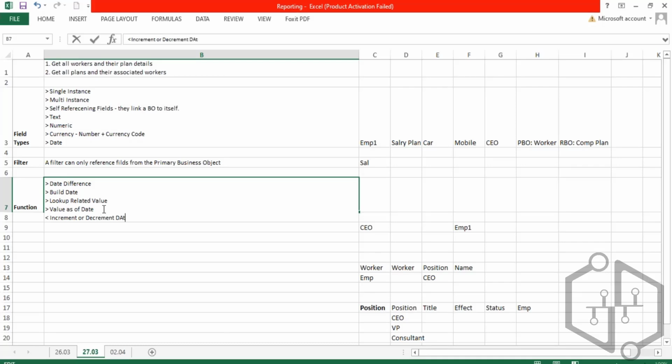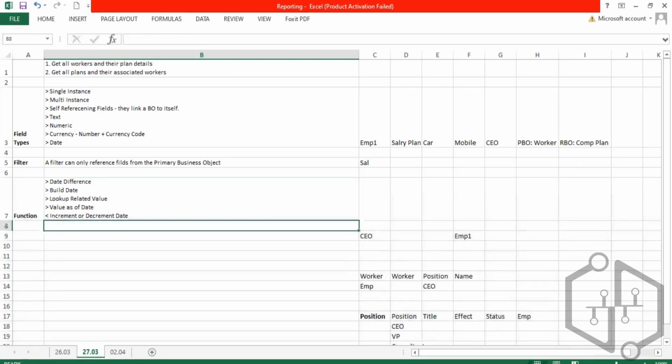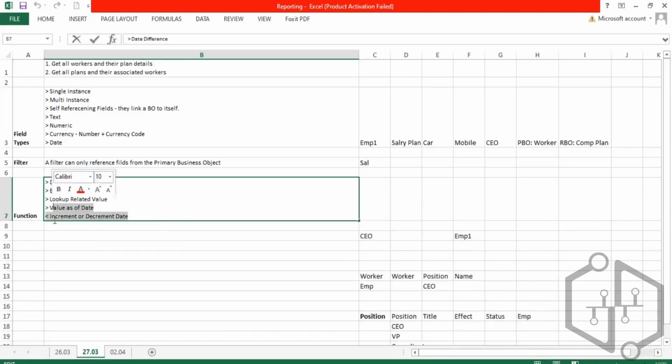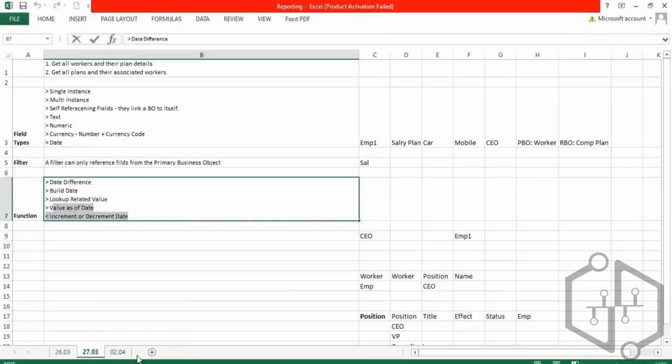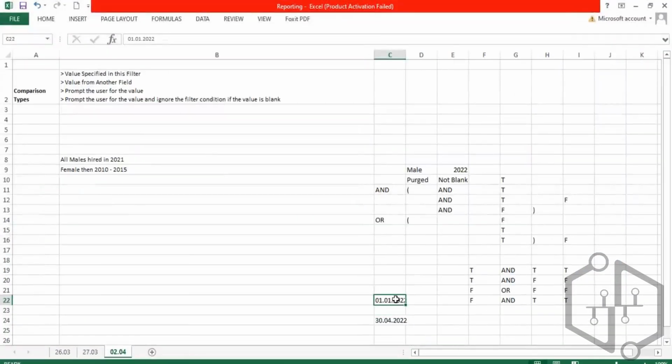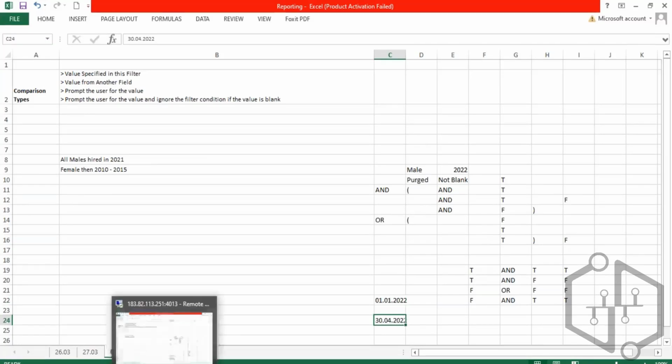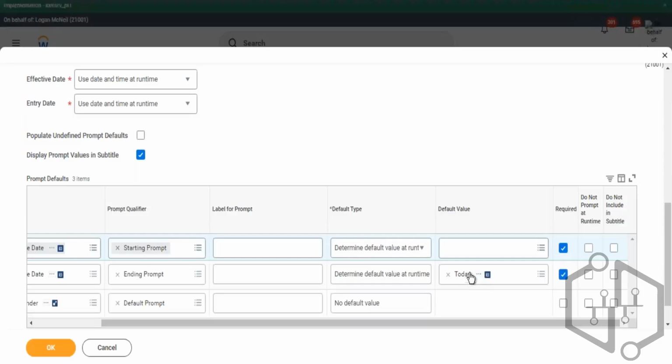So what it does is it allows me to add a specific number or subtract a specific number from a date. So what I want is I want the starting date to be 1 month in the past from today's date. So now I can take today and subtract 30 days from it. I think there are some calculated fields already built. We'll have a look at that.